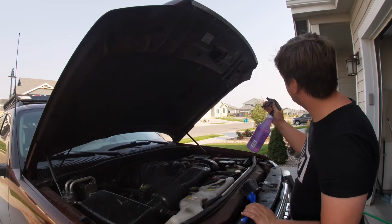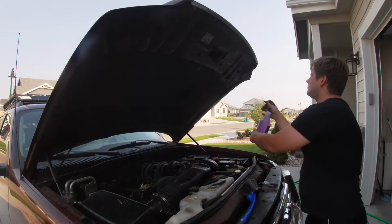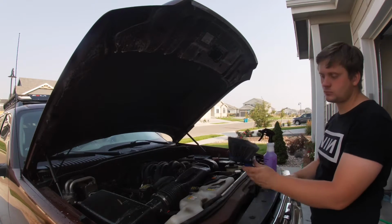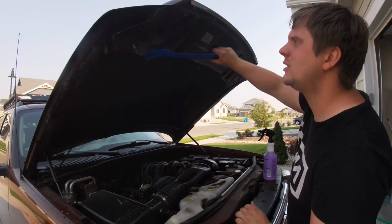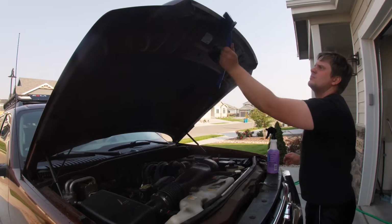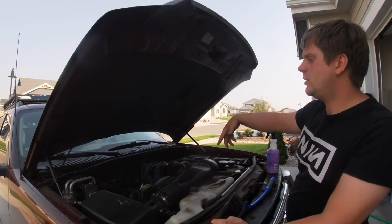Pretty easy. Now, we need the degreaser here. We got it on spray. Use our brush, and we're just gonna agitate it like so. Honestly, this is probably about the easiest part. Pretty simple. Now we're just gonna rinse it off, and then we'll start down here.